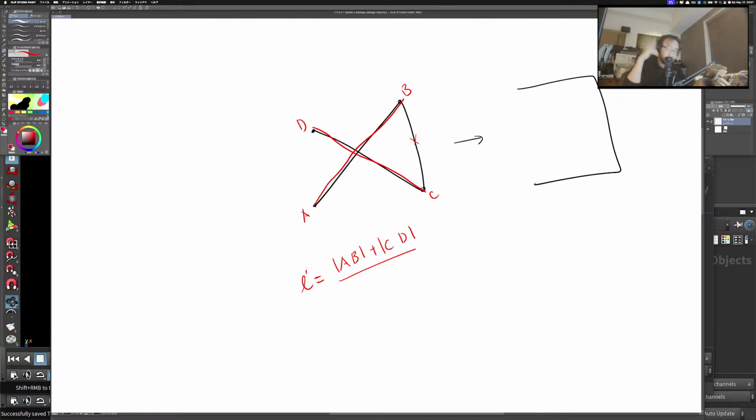Okay, then what you do is reconnect the path, so from AB to AC, and CD to DB.